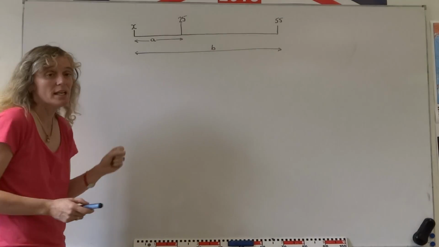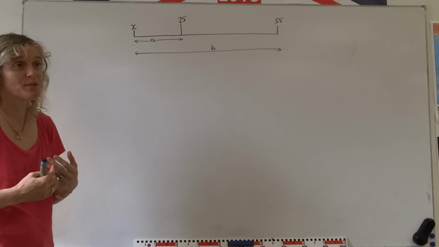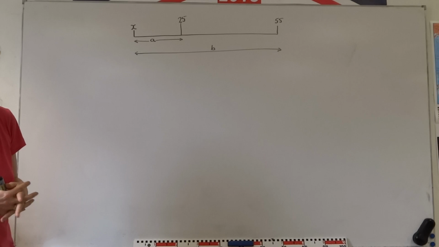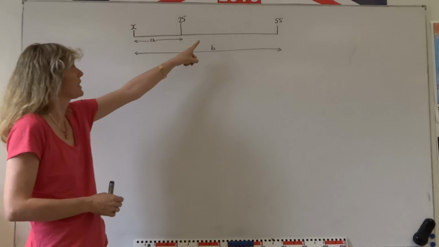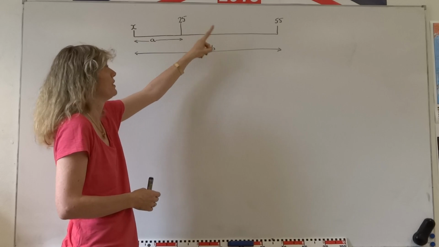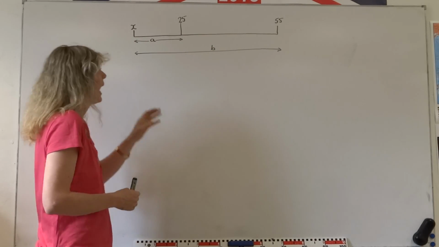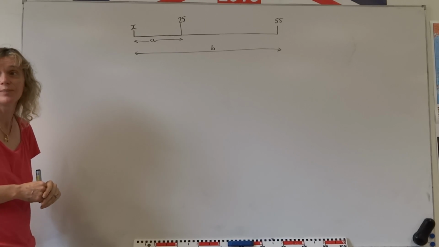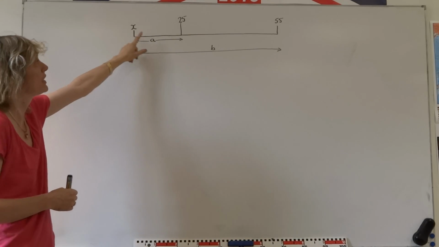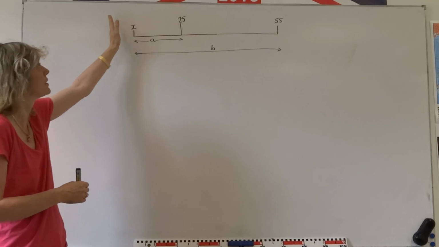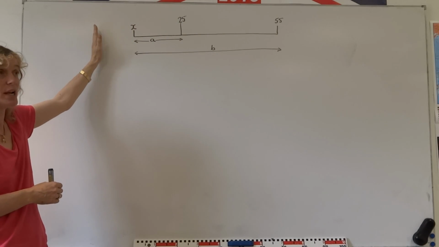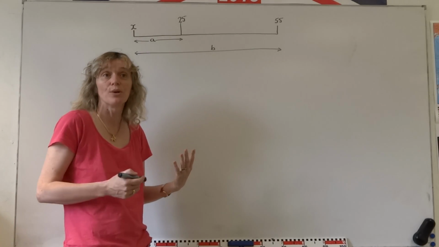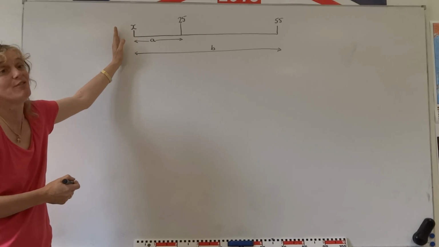One thing that was a little bit cheeky about the last question, and it was actually something that was not in the answer, was that the answer x was 30 only if x happened to be somewhere between 25 and 55. If x was actually smaller than 25, there's a different solution. So if x was not between 25 and 55, but to the left of our 25 on the number line, there's a totally different solution. Let's look at what answer we would get if x was to the left of 25.